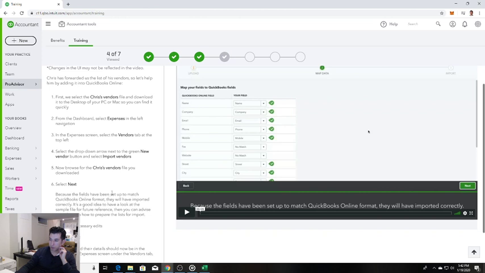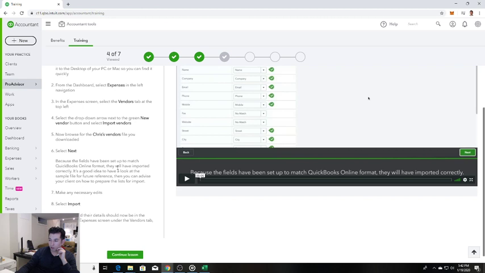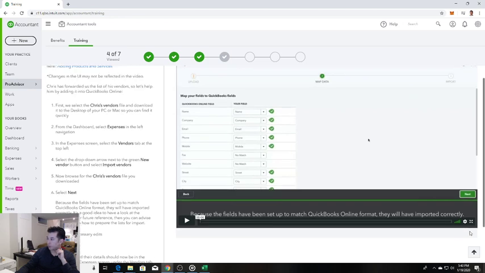Because the fields have been set up to match QuickBooks Online format, they will have imported correctly. It is a good idea to have a look at the sample file for future reference. Then you can advise your client on how to prepare the lists for import. Make any necessary edits. Select import. All the vendors and their details should now be in the vendor list in the expense screen under the vendors tab, ready to use. Okay, so let's take a look at the video.